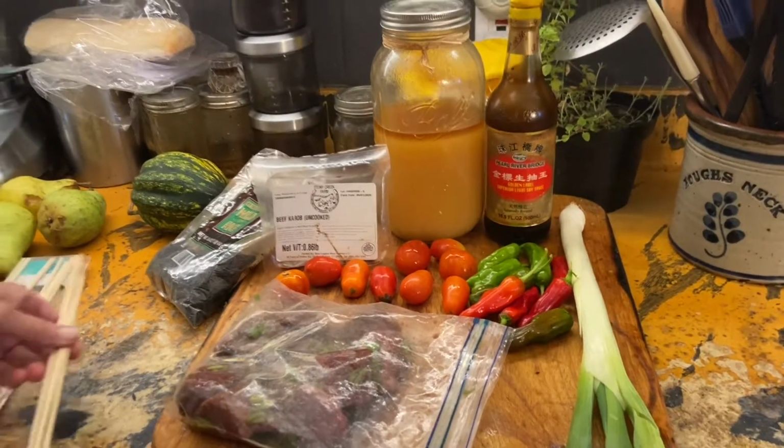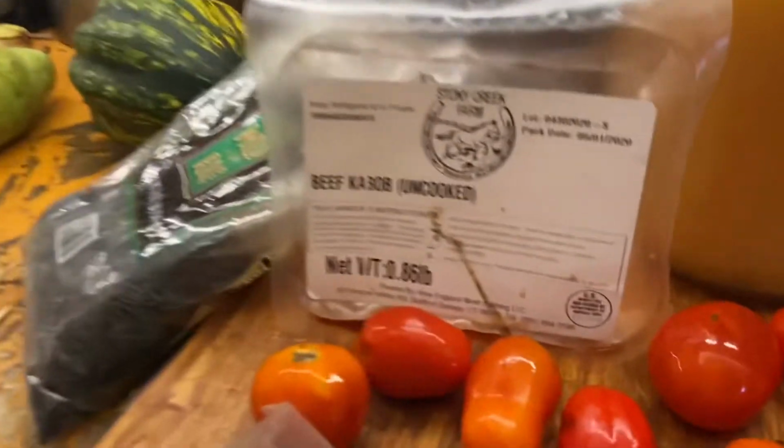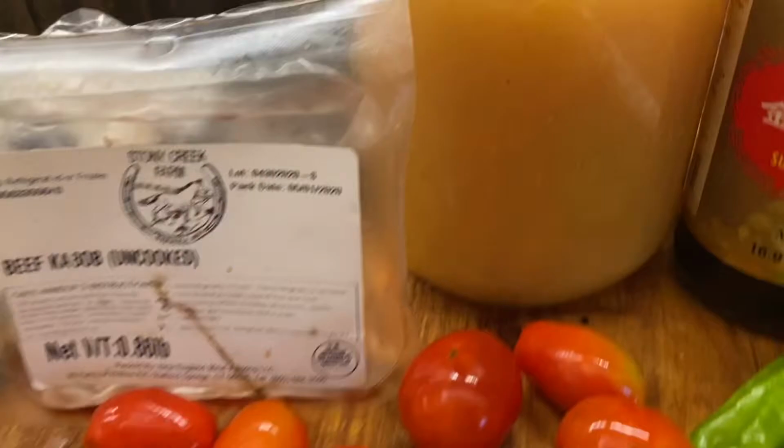It's Labor Day weekend, and I'm going to do some shish kebab. Some grass-fed beef from Stony Creek Farm. Made a very simple marinade with honey, soy sauce, and some green pepper slices.